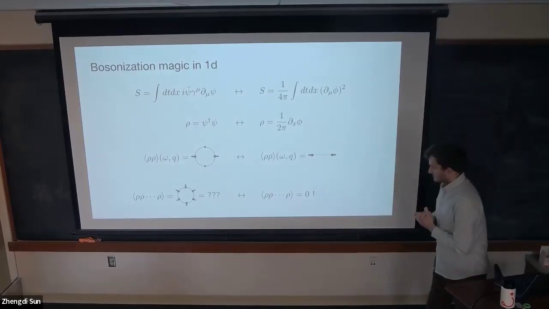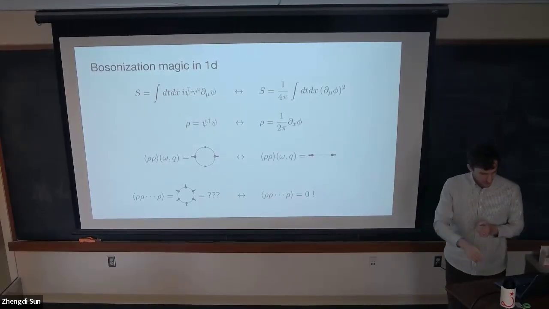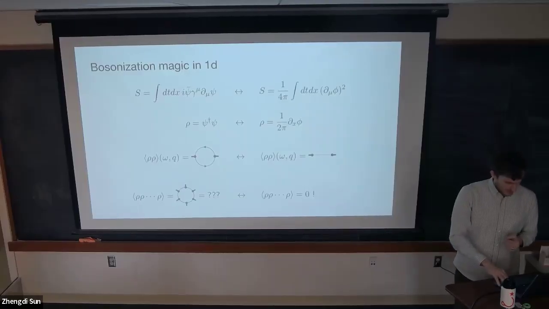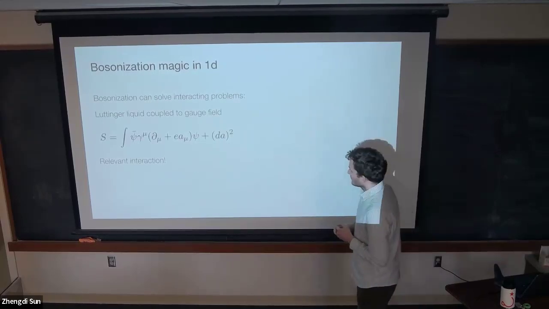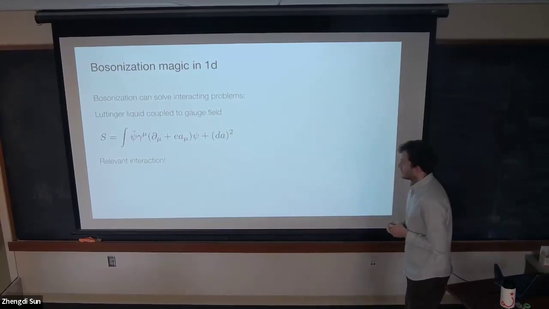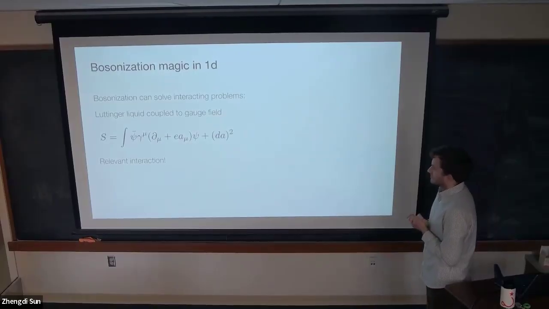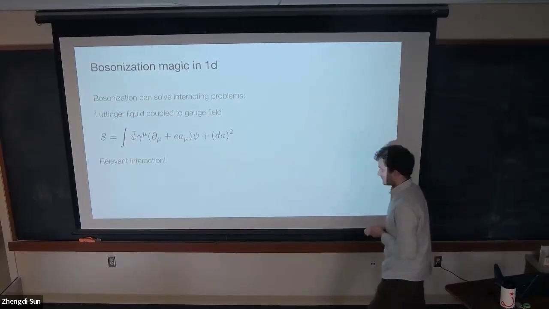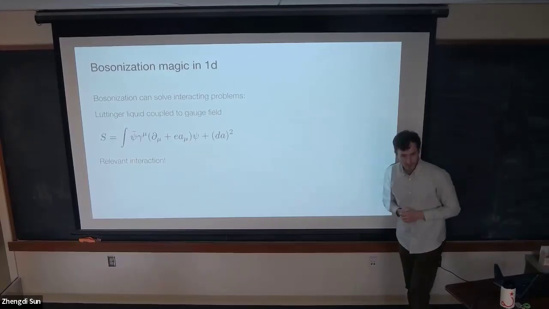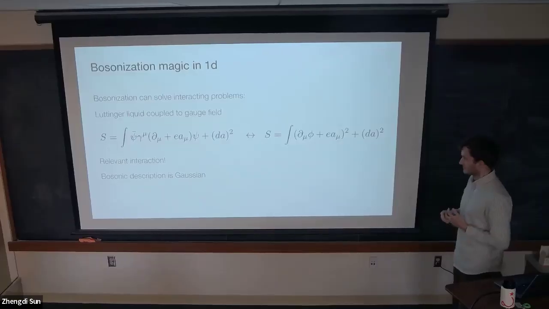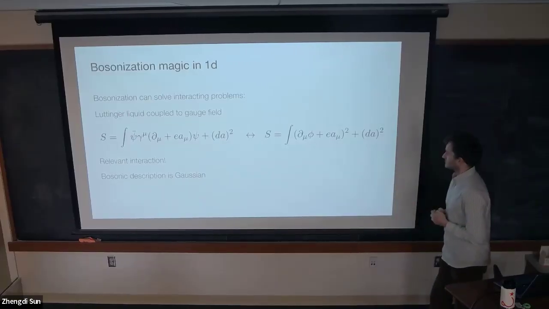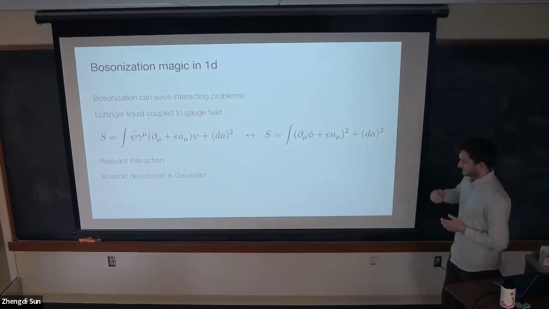So we see a kind of advantage to the bosonic description, which carries over when we start complicating the problem. Let's say we add interactions. One famous example is the Schwinger model. I guess in this room it's good to mention it, namely QED in 1+1 dimensions, which of course we've probably all solved several times in our life, but if you look at it for the first time, it looks like a complicated problem. There's a relevant interaction. There's no small parameter. You might think there's no way to solve it, but in the bosonized description, the solution is completely obvious. The entire action is Gaussian. You see that the fermion is, the photon is.